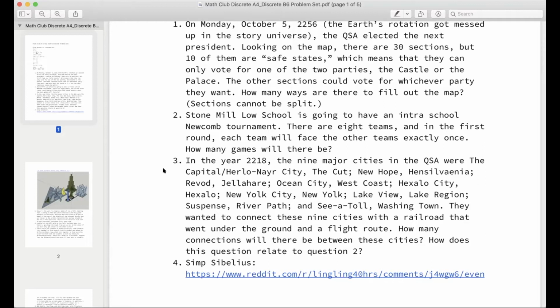So you have 8 teams, they all face against the other 7, so that's 8 times 7. However, each game is counted twice. Therefore, we have to divide by 2. So the answer is 8 times 7 divided by 2.